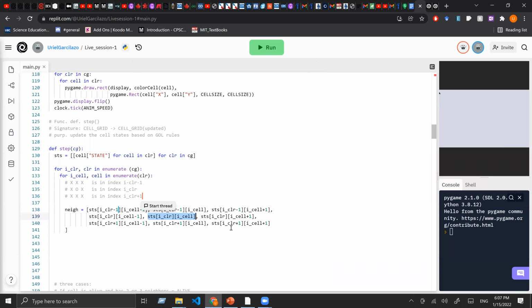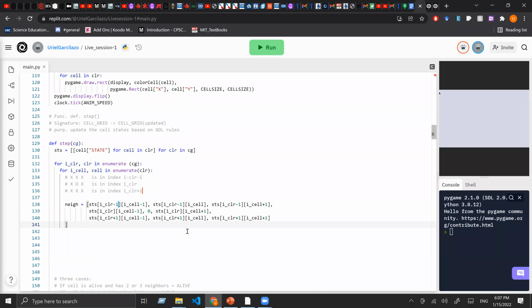Because if it is alive and I have 3 neighbors, by adding this cell that is alive, I change it to 4, and therefore I kill the cell, something that shouldn't happen because it has 3 neighbors. So I'm going to get rid of this one in the center and replace it by a 0. That's the same as just getting rid of it, except I respect the dimensionality of my grid.